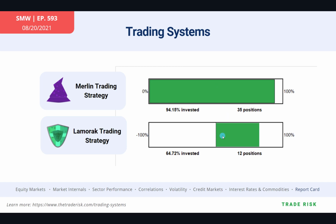But now we'll see if it overstays its welcome a little bit, and that'll be interesting to see how this shakes out. Still invested. Lamerick in the short term is also tilted long in this market. Again, this is much more agile and willing to adapt. I do think we have some exits and some different things going on for Monday, but right now that's the current spread on our two trading systems, intermediate term, short term at the bottom, and that's how we're positioned. So with that, we'll be back in just a moment with part two.